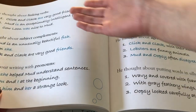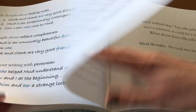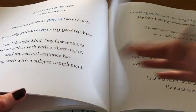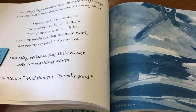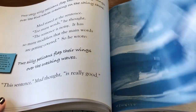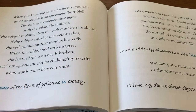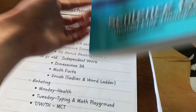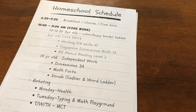And we'll just work through this. So we'll probably do this, and then the next day we'll do this and this practice. But most of the time it's usually just reading a couple pages, 3, 4, sometimes 5 pages out of here. And it's got the teacher notes here. This is the teacher copy. And that's it. So it's not overly complicated. Again, 15, 20 minutes. So we will break for lunch, come back.